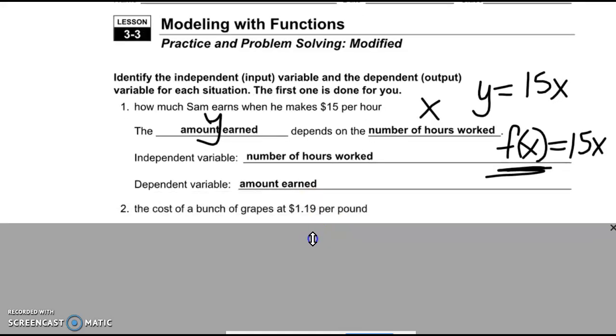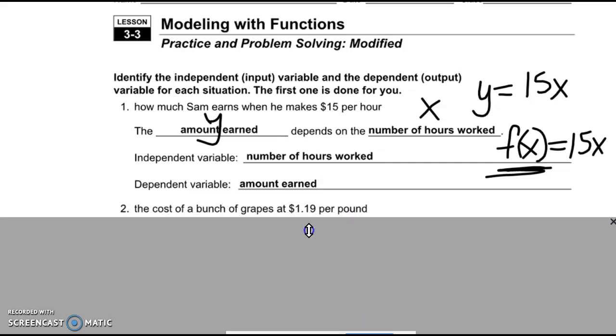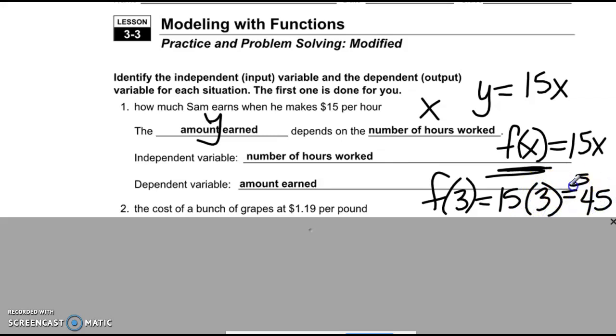All right, let's look at the next one. Does that mean anything? What do you mean? Okay, good question. So what if he worked 3 hours? Because we said he works 3 hours, then how much will he earn? Well, the difference is, instead of saying y equals 15 times 3, we want to know what the output of the function will be when x is 3. When our input is 3, what will we get for the output? So we would say f of 3 equals, and wherever we see x, we put that 3, and that would give us $45 in this case. Does that answer your question? Yeah. Okay.